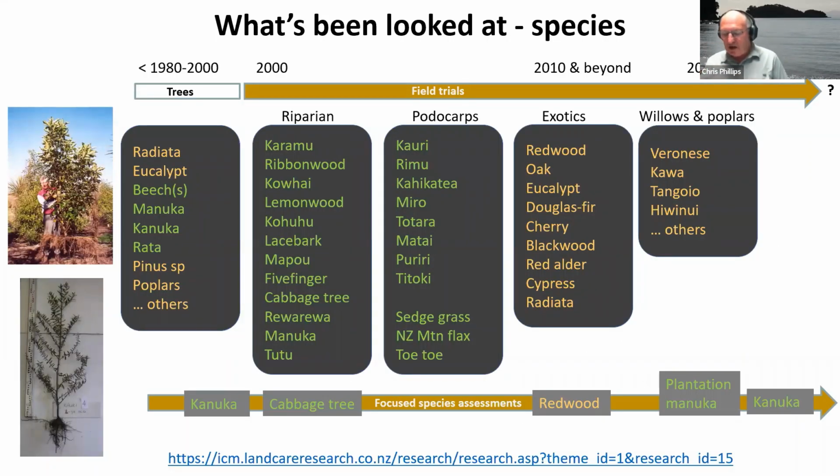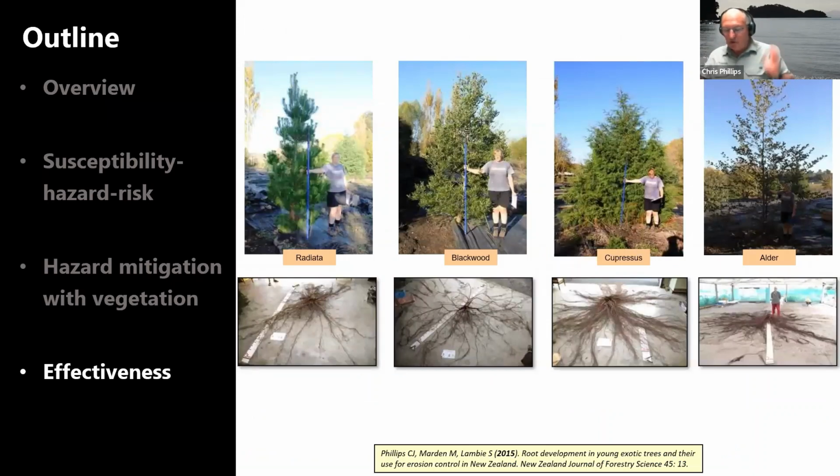Now, over the years, we've looked at a range of species' root systems with some examples shown on the slide here. Native plants in green, exotic in light orange. Some of these have been assessed as individual trees growing in natural or planted stands, while others have been assessed in experimental field trials, including both one-off and replicated trials. There is information on many of these native plants, and I suggest that you follow that link or Google the ICM Motueka website for posters on the roots of native plants. Surprisingly to some people, the root systems of trees actually do look different between species in much the same way as their above ground morphologies do.